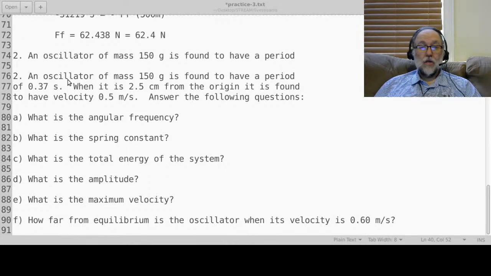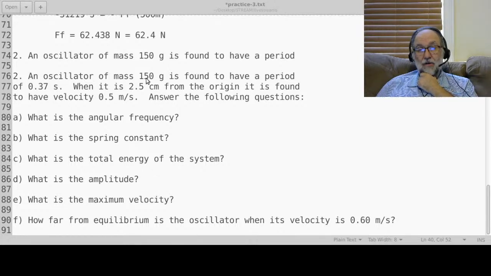The other thing is, for a simple harmonic oscillator, there's no friction, and so the energy is a combination of the kinetic energy and the spring potential energy. Again, no spring, but there's still a rigidity K. So there's a spring constant there, and so for the kinetic energy, 1/2 mv squared, and for the potential energy, 1/2 kx squared. Using that, we can solve these problems here. So let's start off here.